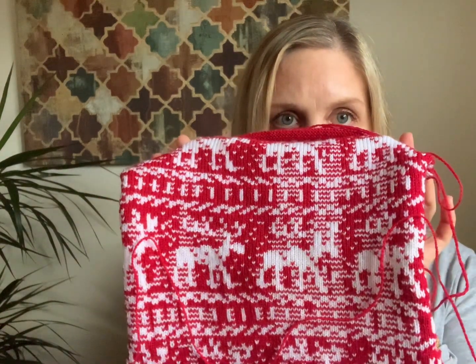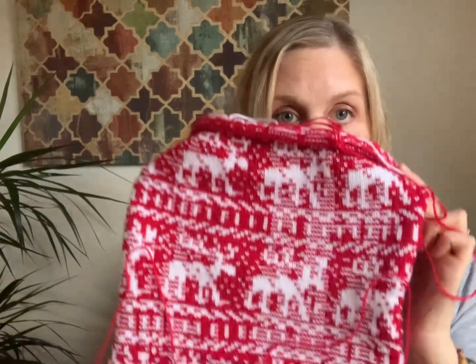But I am hoping I can overcome these little problems, work out what's wrong, and hopefully this time next year show you a beautiful cushion in a beautiful reindeer pattern. That is my goal. So we shall see. Fingers crossed I get there. I really, really hope so.